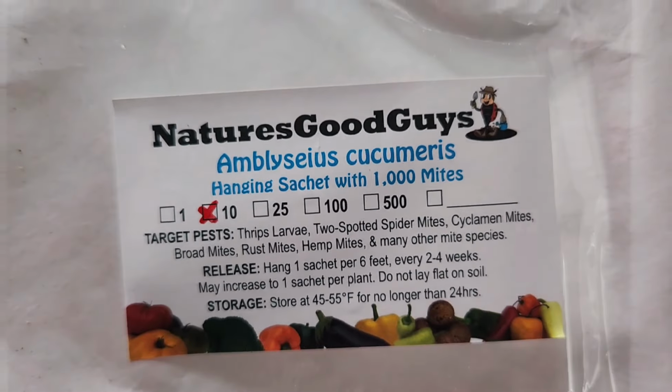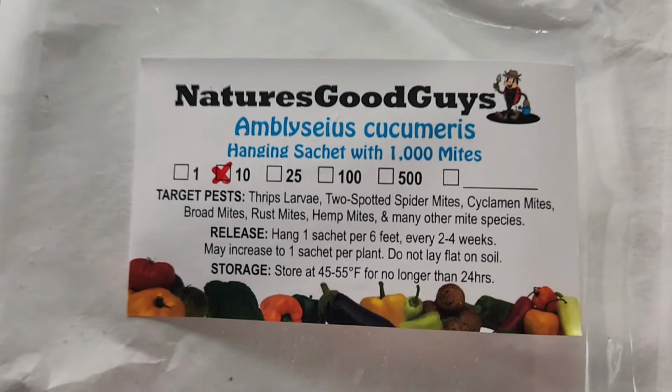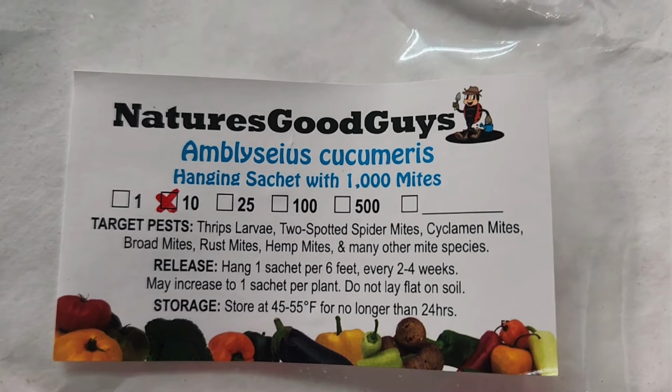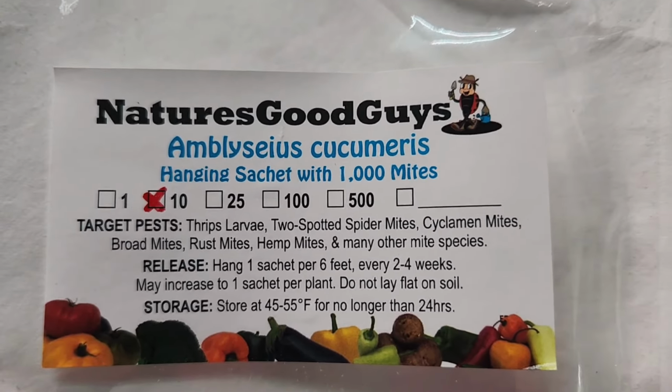But here's what they are, in case anyone's interested. Get them off of Amazon. I will get the link from my mom for you guys, but I made her order it because I never know which one to get. And I'm like, just order me some. And she did. So they seem to be doing some work.